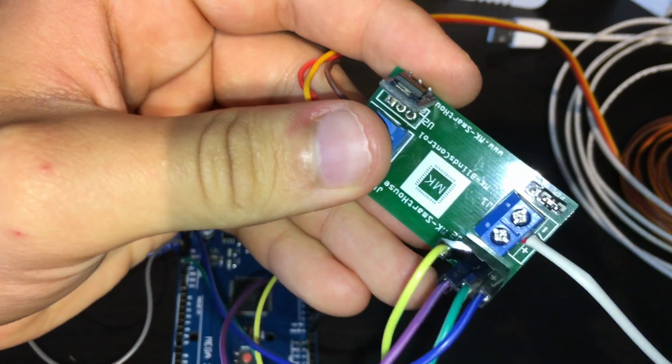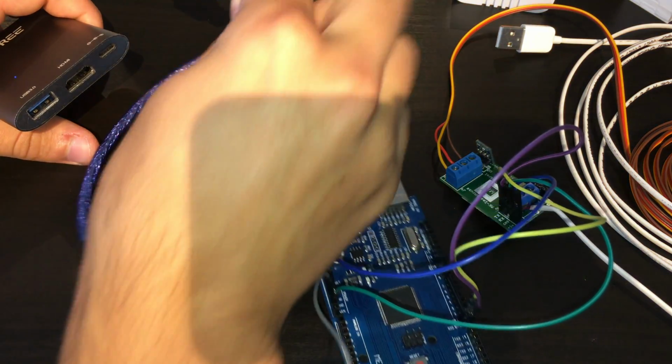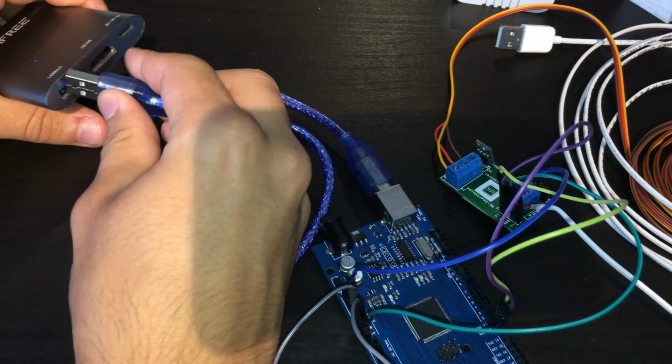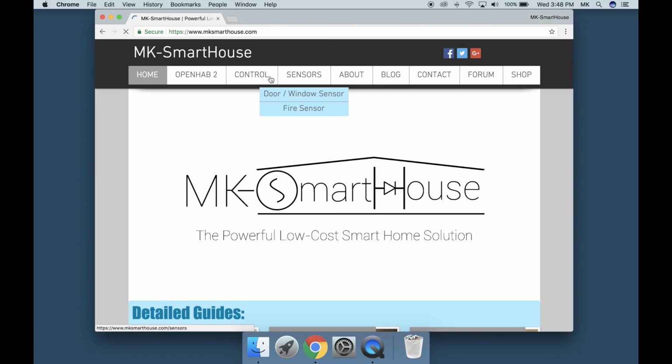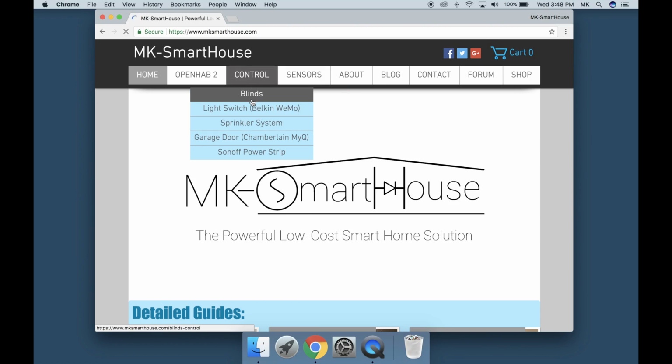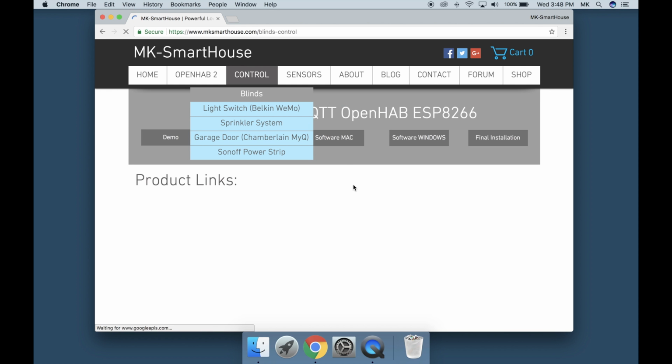Please note that in this video I will not go over how to set up the Arduino IDE and will assume that it is set up and you know how to connect an Arduino to it. If you do not know how to set it up or it is not set up, then go check out my door sensor software video where I go in detail of this entire process.